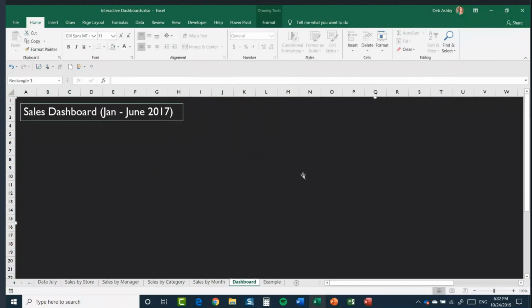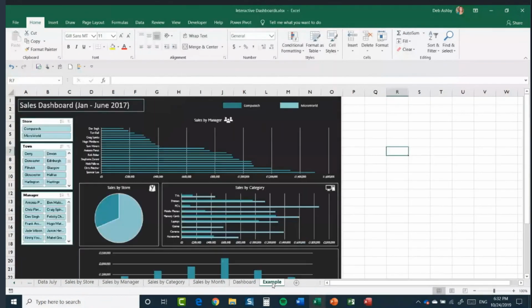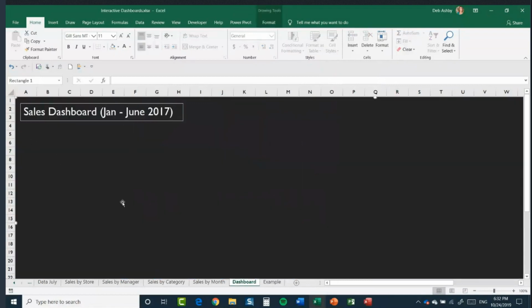The next thing I want to do is map out or allow some space for the slices that I'm going to add a little bit later. So if we refer back to our example, when I say slices, I mean these little panels that we have running down the left-hand side. So these are like little filters which control your dashboard. And I'm going to add those in at the end, but what I want to do is make sure that I leave some room for them.